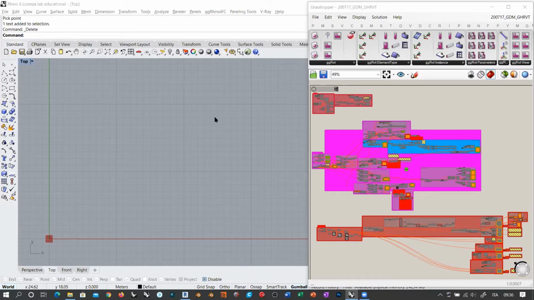So there are some limitations in this workflow that cannot be solved, not because you cannot do things in Rhino Grasshopper, but because Revit is not capable of fully understanding what Rhino is saying. So they speak a different language, so never forget about this. The IFC is the dictionary that Revit and Rhino use in order to understand each other.